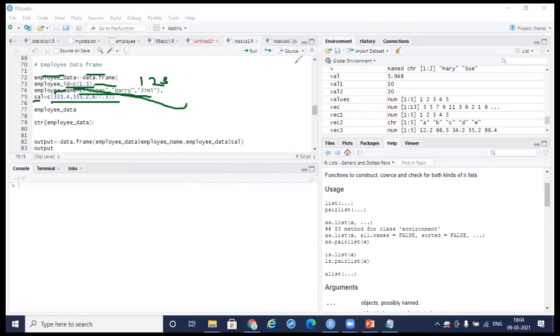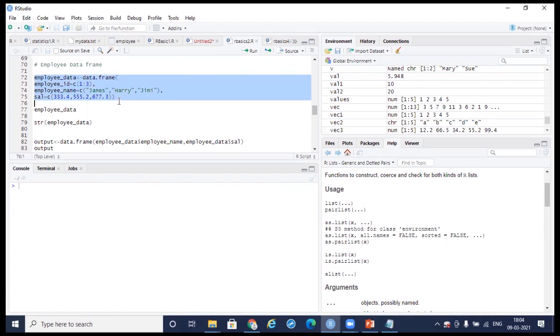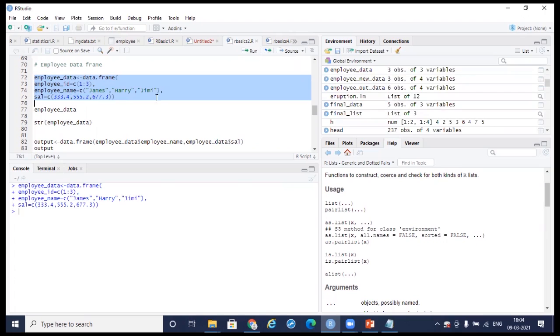It is better to create this in the file. Do not create it here in the workspace because it is a lengthy line, so you could get trapped with an error. To avoid any error, just write it in the same way. I'm clicking it here, and I'm running it by clicking the run button. It is created. See here, it is created.